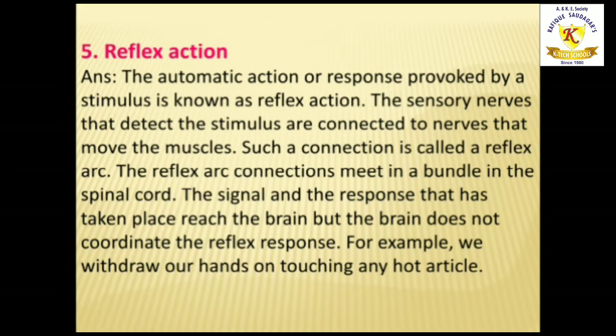The next one is reflex action. Answer: the automatic action or response provoked by a stimulus is known as reflex action. The sensory nerves that detect the stimulus are connected to the nerves that move the muscles. Such a connection is called a reflex arc. The reflex arc connection meets in a bundle in the spinal cord.